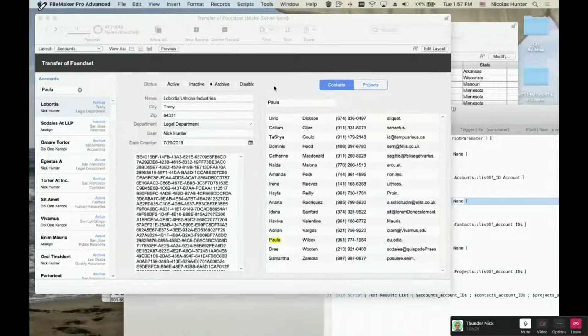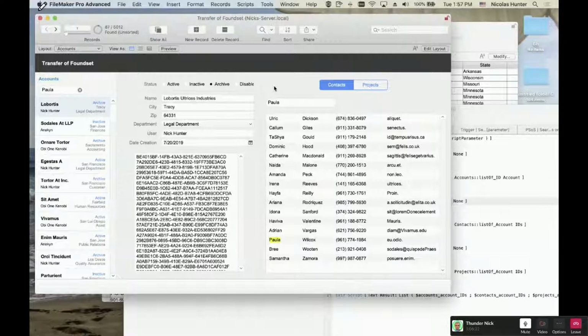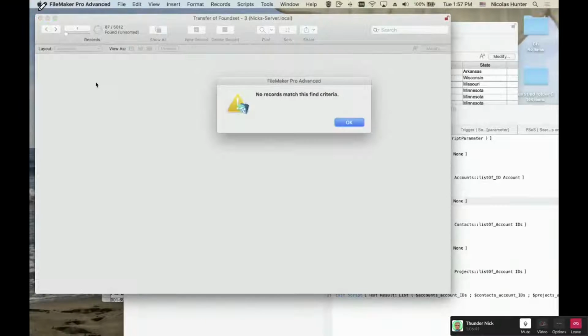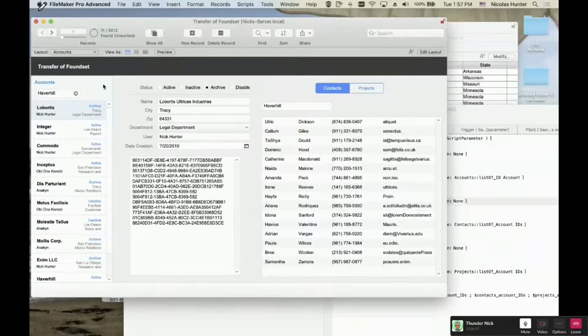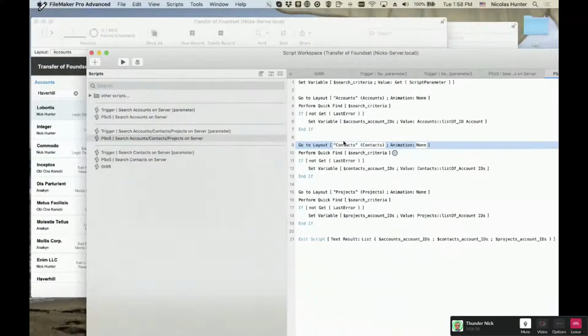I tried this with hundreds of thousands of records. When you do this, you feel something happen, but it's not enough to show you the spinning wheel. You know what I mean? It's with hundreds of thousands of records in multiple tables, because you are looking in multiple tables here. So potentially you're looking at 100,000 records here, 200,000 records here, and another 100,000 records here. Potentially you do that.